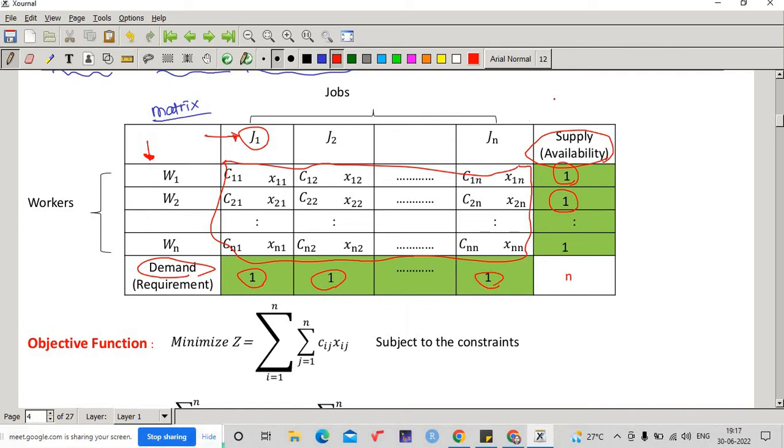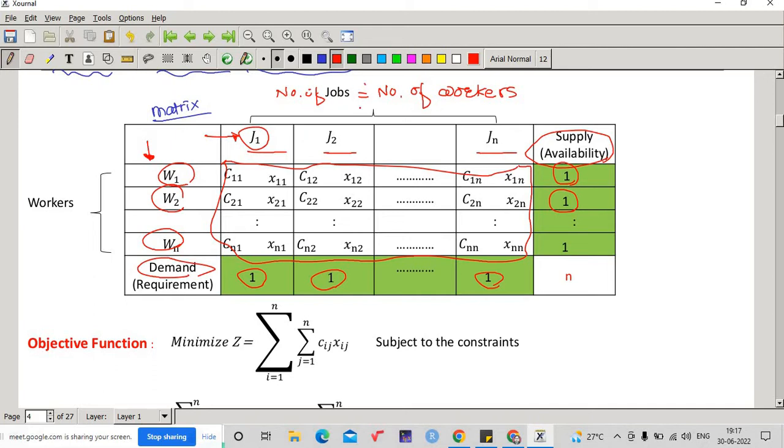So what I need here is that the number of jobs must be equal to the number of workers. The problem is all about assignment of jobs to different workers, but while assigning, we can assign only one job to one worker. So that's why the number of jobs must be equal to the number of workers.